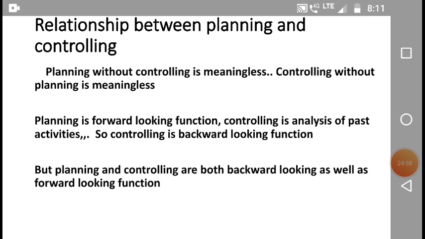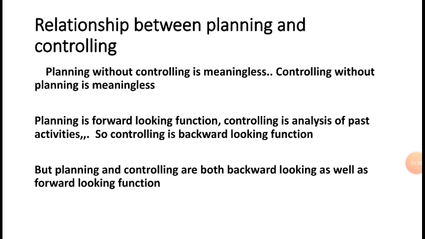Last one, students. Relationship between planning and controlling. It's a 4 marks question. You should write the relationship between planning and controlling. So if this question comes, you do not get confused. Till now planning, controlling, you have studied, right? So write the meaning of planning. Meaning and definition of planning, which I have already discussed. Then controlling, write meaning and definition. After that, just write the points I'm showing.